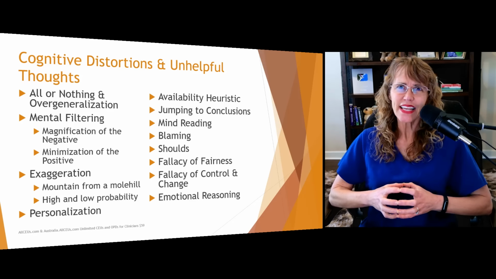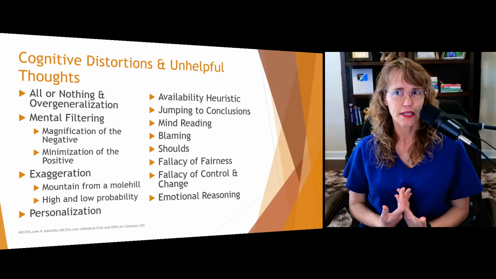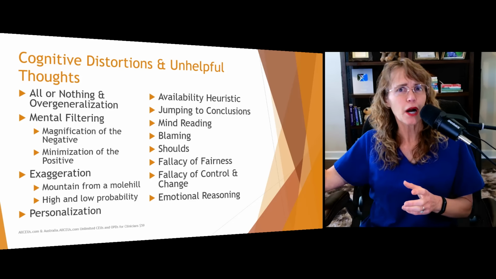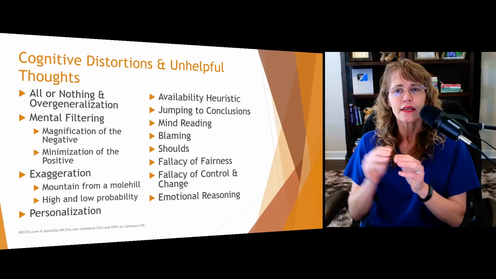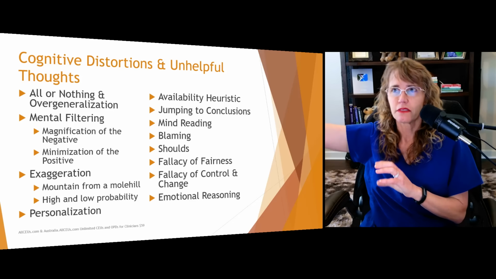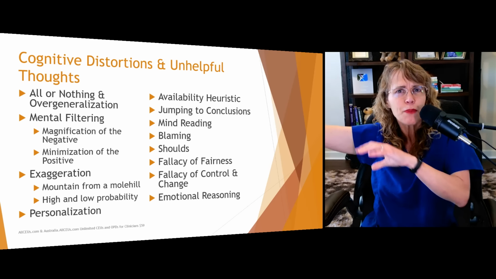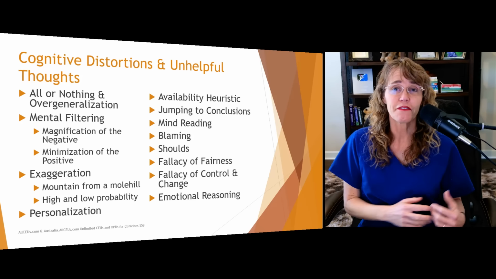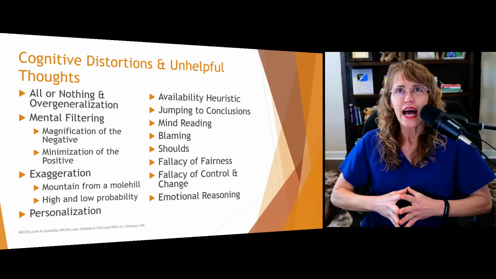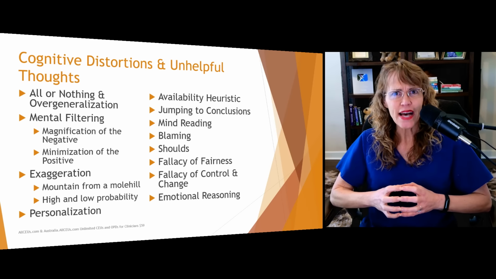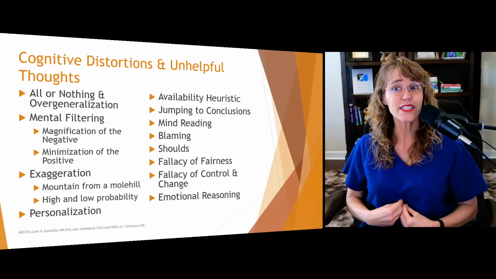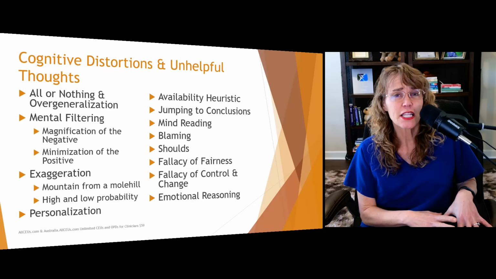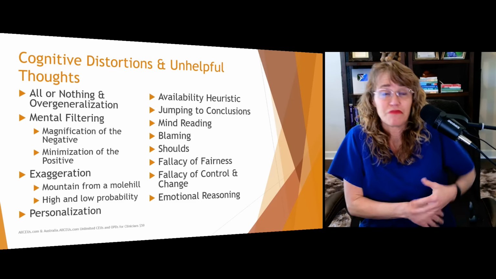Minimization of the positive. Again, if you are in a negative mindset, you don't feel good about yourself, you don't feel good about what's going on, you're angry with your partner about something, you may magnify all the things that they do that you disagree with or that make you angry, and you may minimize the stuff that they do that you appreciate. You minimize the positive. You may do that for yourself as well. How does that imbalance in perception happen? That's emotion-based reasoning. You're magnifying the negative: I'm not safe, this is all going wrong. And you're minimizing the positive: again, I'm not safe, look, there's nothing good happening.